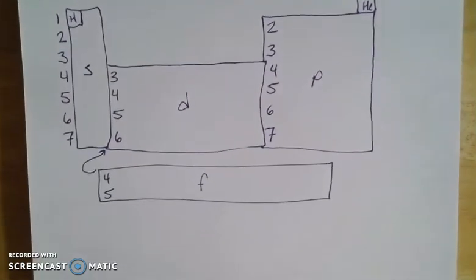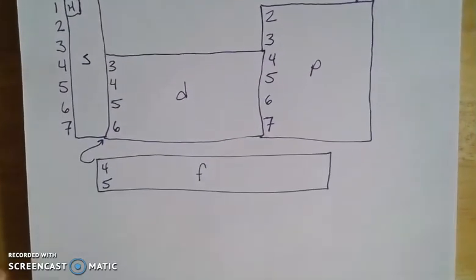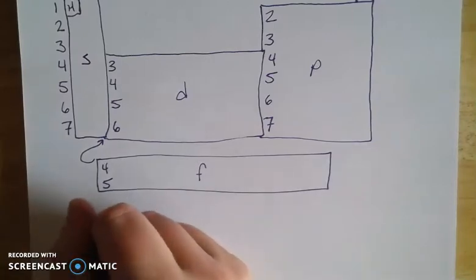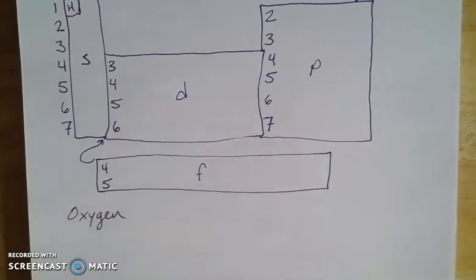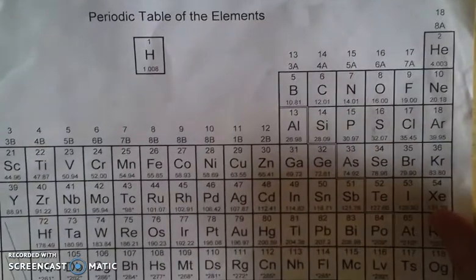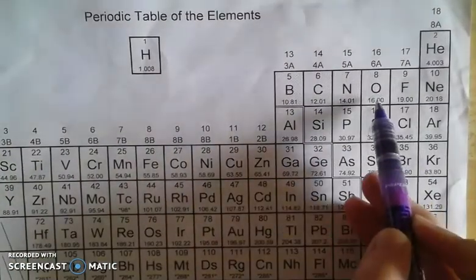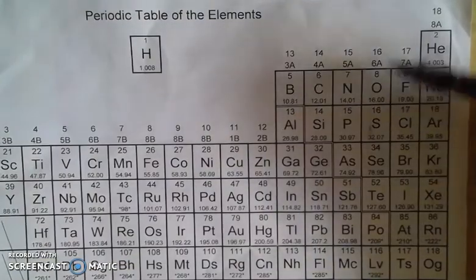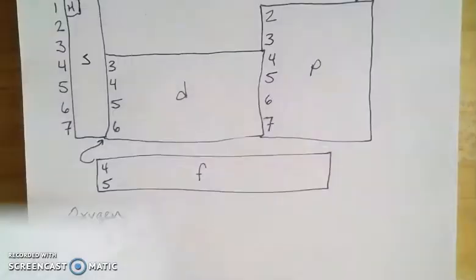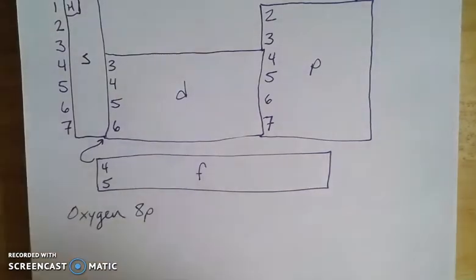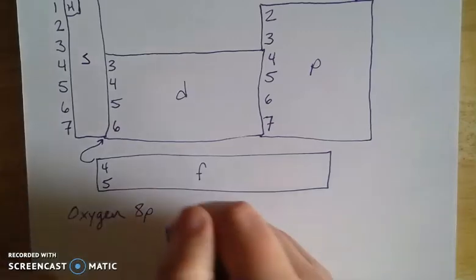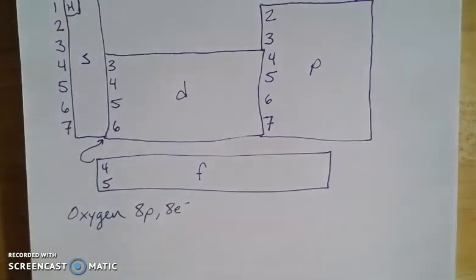So I'm going to push up my model here just a smidge, and let's look at oxygen. So if we take oxygen on the periodic table, it is element number 8. It is in column 16 or 6A. And so it has 8 protons in its nucleus. That's the information that we get from that. So in a neutral atom, I have the same number of plus signs as minus signs. So I also have 8 electrons, not 8 valence electrons. We'll get into valence electrons later. We have 8 electrons total.